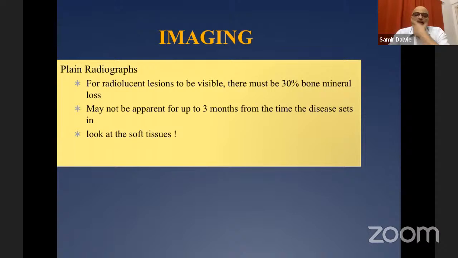What about imaging? So plain X-ray is the first thing which any orthopedic surgeon does. But for the lesion to be visible on a plain X-ray, there has to be at least 30% loss of bone, which may not be there, because a lot of our patients in India do. So practicing in India, there is a huge, complex variety of patients. You have patients who come really very early, and you have patients who come very late. Those who come very early, the X-rays may likely be normal for up to 3 months. And as we've seen in the first case, looking at the soft tissues becomes imperative, because that gives you huge clues as to what is happening.